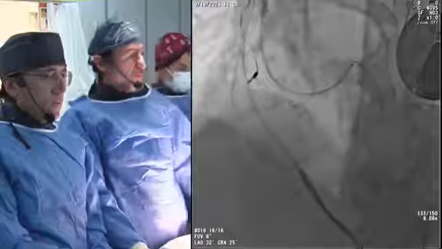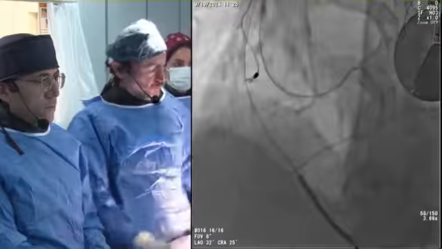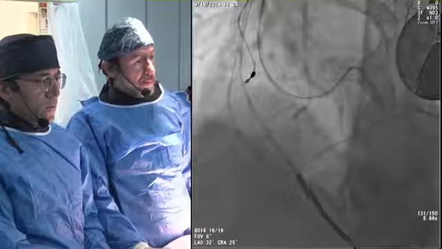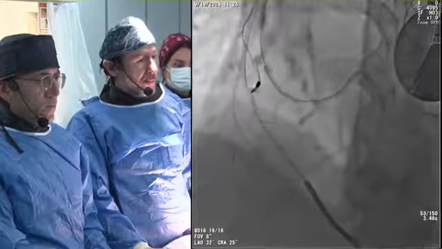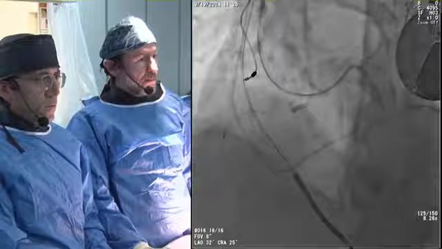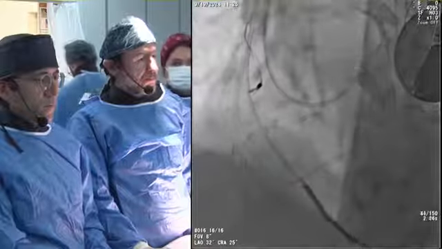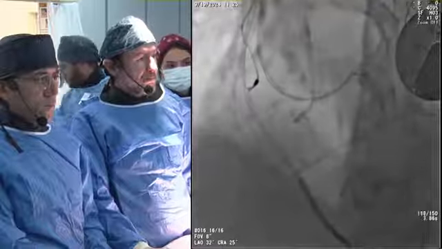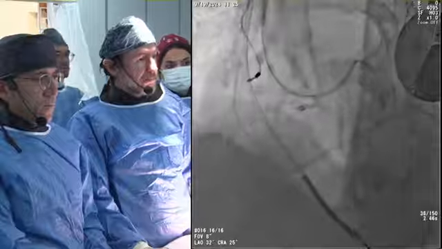Okay. Yeah. Thank you very much. It's so far a nice demonstration for the RCA ostium, right? So we can see the calcium, and we are very happy to see that this challenging case is pretty nicely done so far by your skill as well as good judgment. And today we are very happy to have a lot of specialists here, because sometimes the ostial RCA can only be crossed with a retrograde wire. But if not possible, probably some kind of antegrade approach may be necessary at the end.